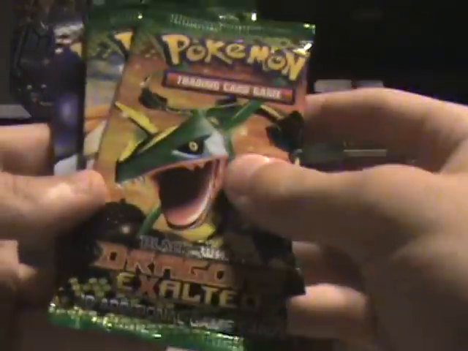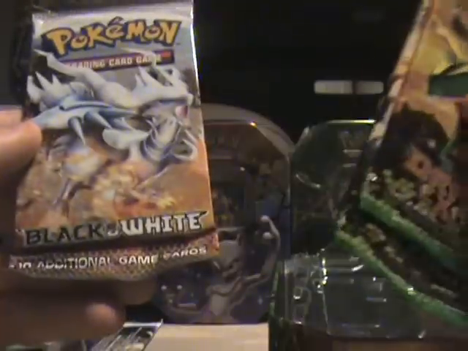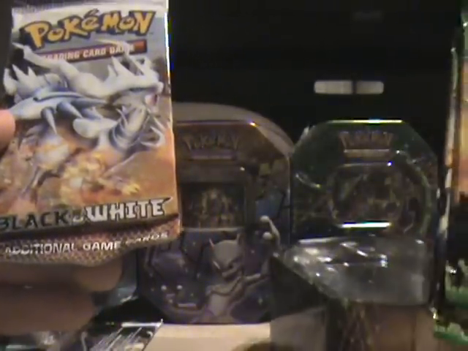Now, for packs, we have Dragons Exalted, Emerging Powers, and Black and White. Alright, we'll start with the Black and White. Hoping for some good stuff.